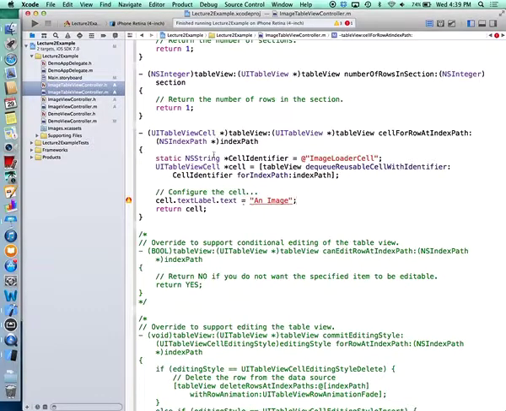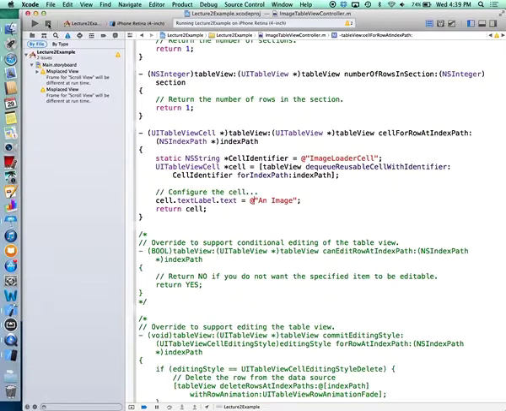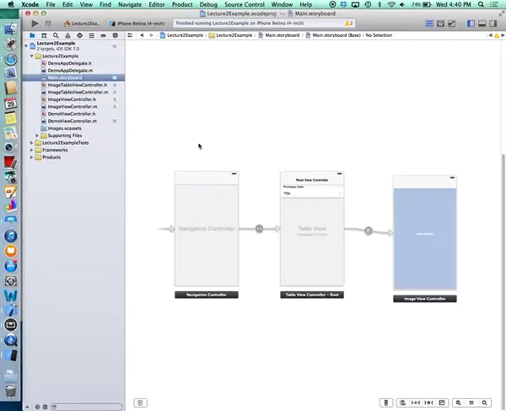Okay, so you guys keep me honest. So let's see what happens when I run this. Nothing. What's going on? What did I do? Forgot to connect it. Did you forget to connect the outlet? Oh, somebody's going to get it. This is the most common. I do this all the time, by the way.